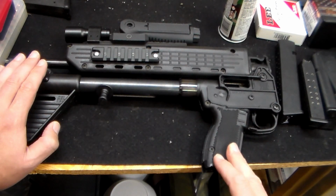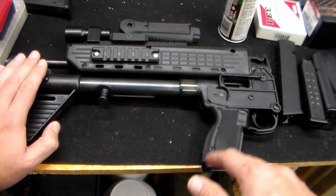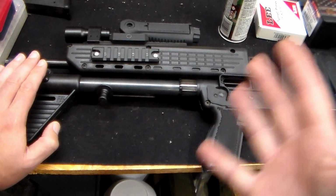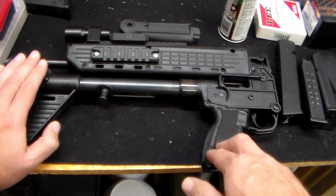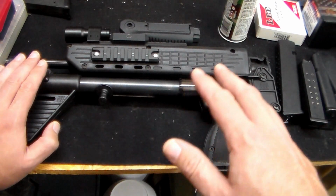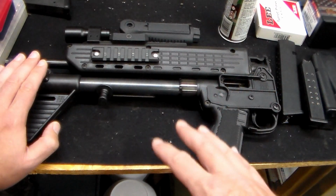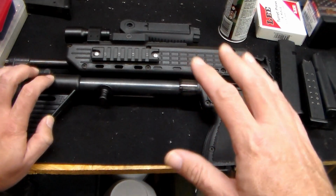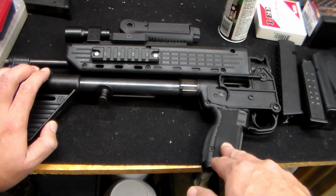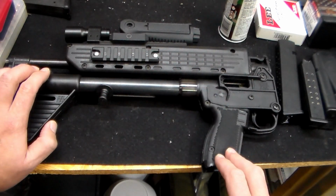And I've had it, I mean, literally I bought this back in 07, I think. So I've had it over 10 years, 07, 08, somewhere in there. I've had it about 10 years, or close to it. And I haven't shot it a whole lot. It's basically been in the drawer, in the truck, in the backpack, whatever, because it's compact, it's easy to store, and you have a lot of firepower available with something like this, that can be aimed fairly accurately.